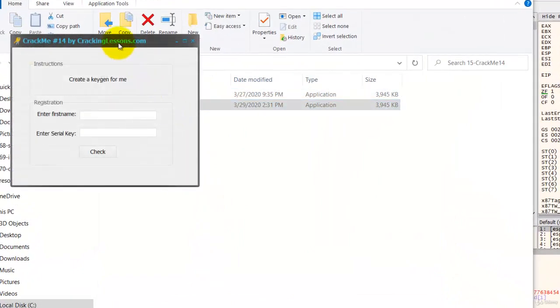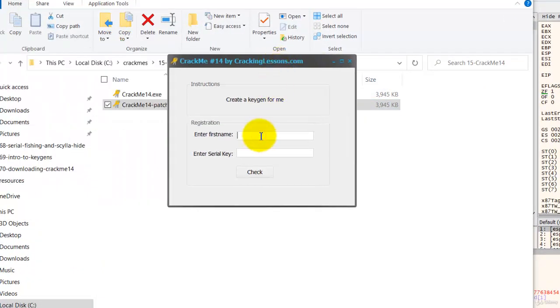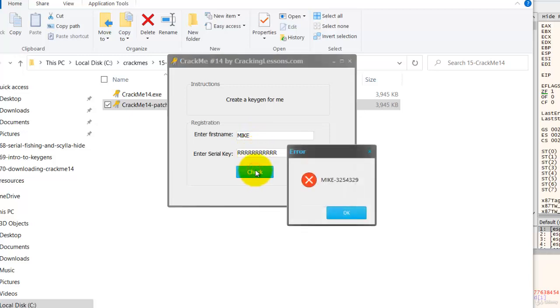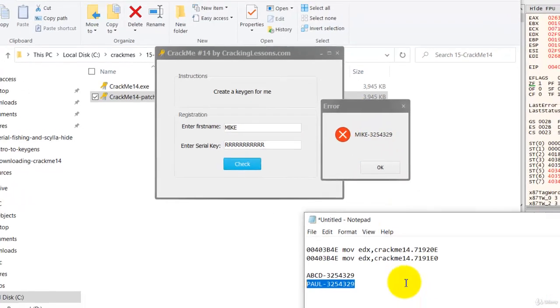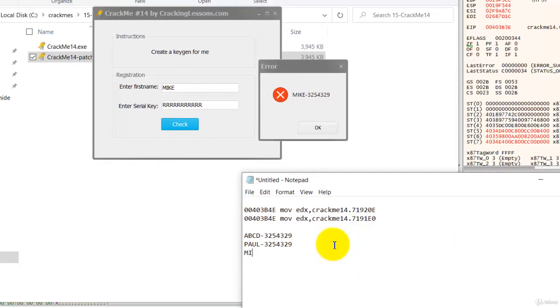Run it. And just click anything up here. Maybe mic. And then here, just type anything. Click check. And it tells us our serial key is mic 3254329.